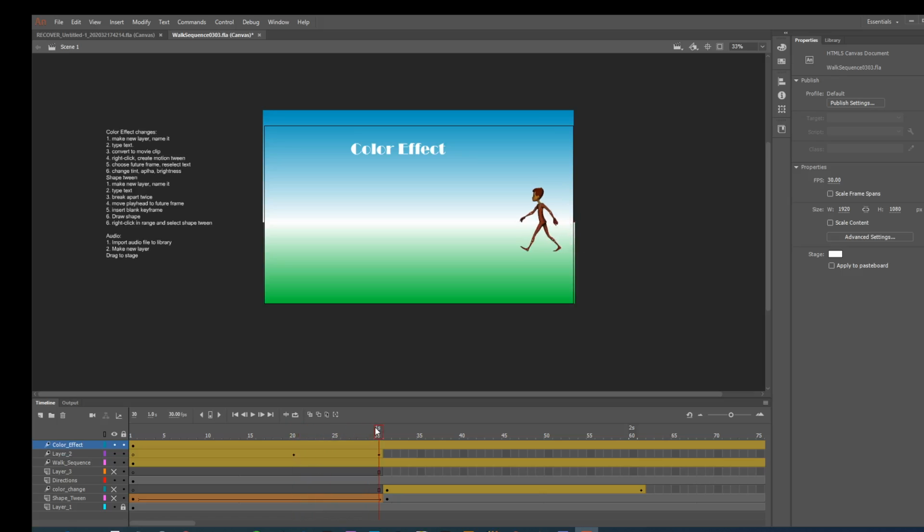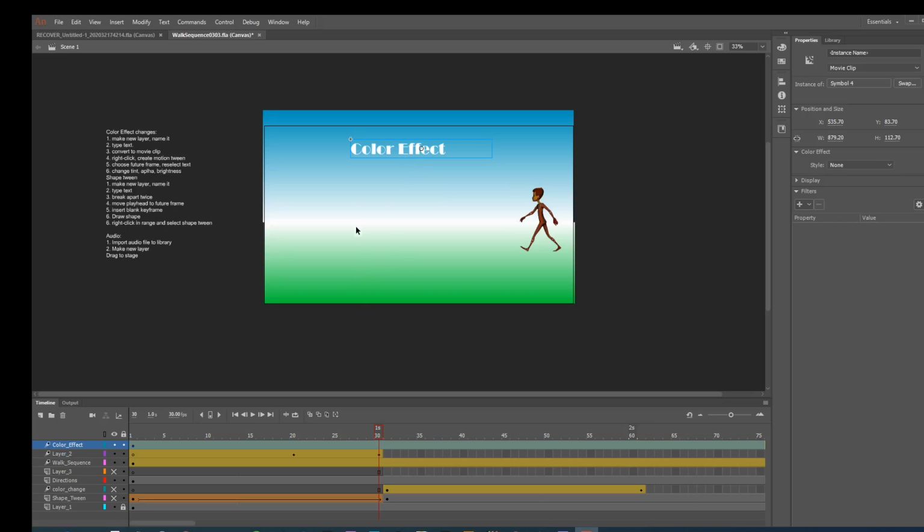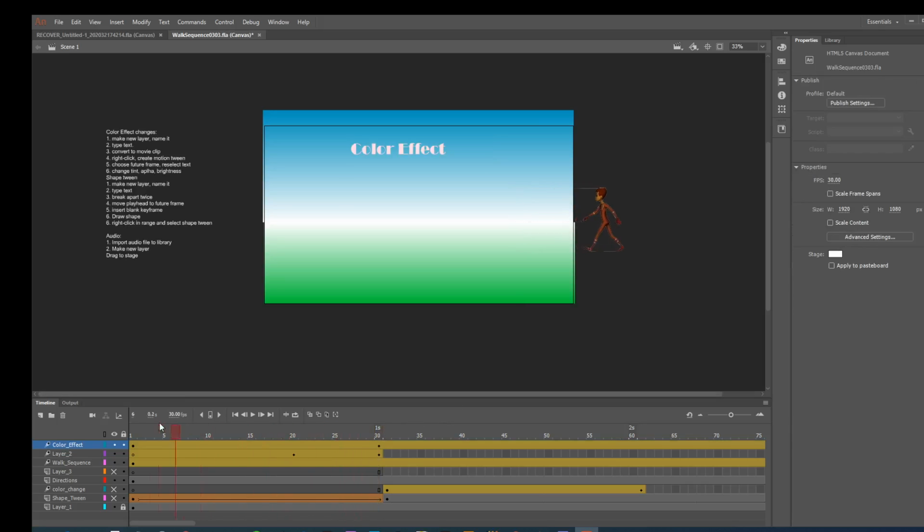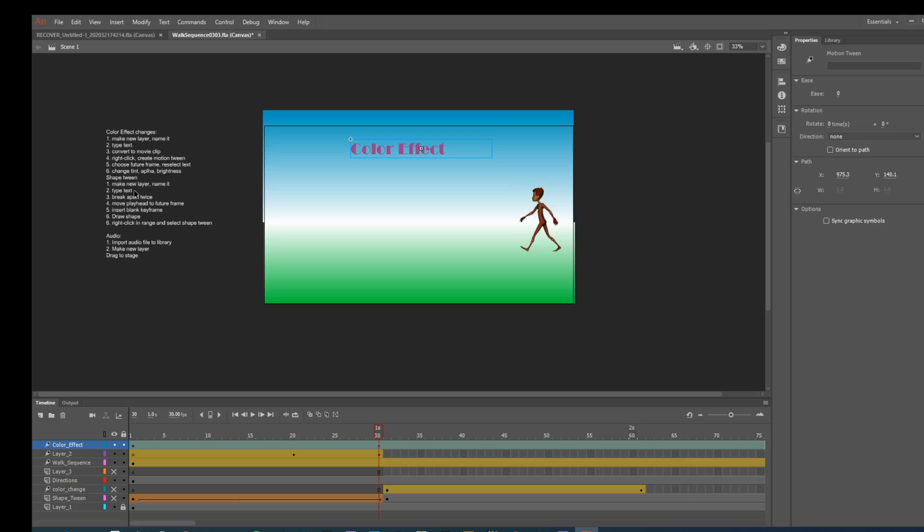But this is our starting appearance. We're going to go down maybe somewhere around here. This is where our end would be. As soon as I click on that, we have our property changes. So color change is tint, and we can see that going from white to pink. That would be our color effect changing there. So that's what that's all about. You can also change, as you see here, brightness, which does black and white, and alpha, which is transparency.